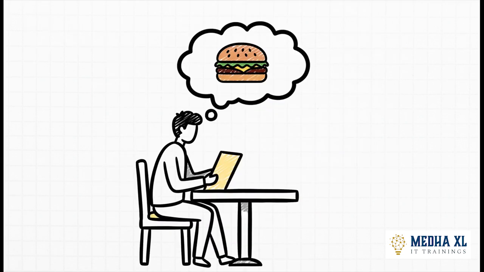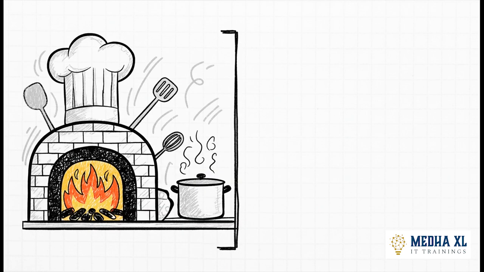Okay, so let's use a really simple analogy here, ordering food at a restaurant. Everything kicks off with you. You're the customer. You're looking at the menu, and you decide what you want to eat. That decision, right there, that's the first step. That's the request. Now, way in the back, there's a totally separate system, right? The kitchen. It's got all the ingredients, the chefs, the equipment, everything needed to cook your meal. You don't need to know how their oven works or where they keep the salt. You just trust that the kitchen can handle your order.